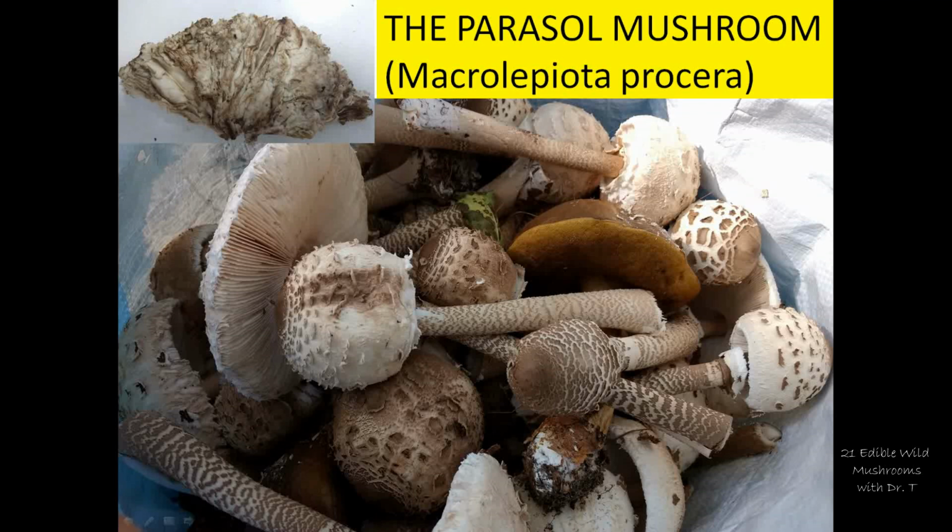Make sure when you're going to collect this in the woods that you use a basket. If you're not going to have a basket, and if you're just going to have, let's say, a plastic bag, you can collect this mushroom, but it's going to shrinkle because it's very fragile. And as you see here in this picture on top left, that's a shrinkled mushroom that I placed in a plastic bag. I didn't have a basket at that time, and especially if you're going to add some other kinds of mushrooms in the same bag, then you'll see dirt all over on it, and it's going to be really hard to wash that fruit body. So yeah, a basket, it's desirable to have.